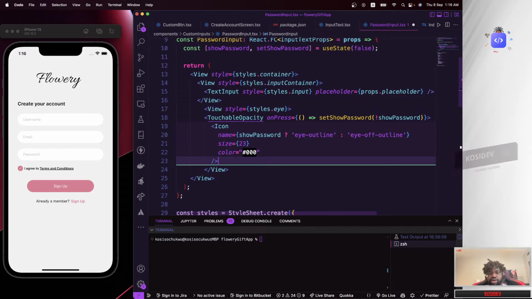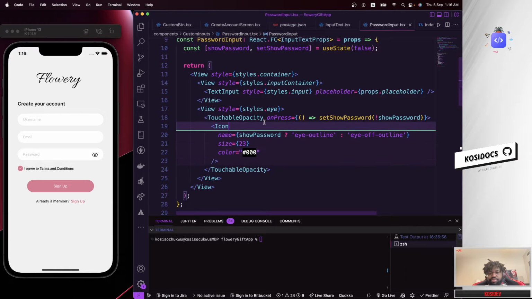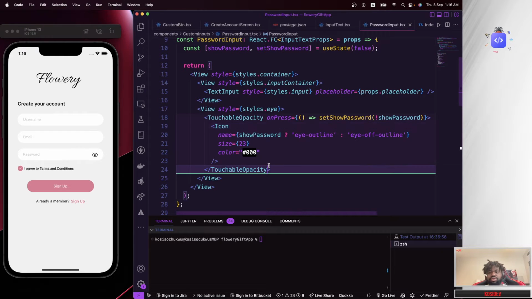Okay, I think I figured out the issue. So yeah, we need to move that inside, so that it can show up. Just move it inside and then try tapping on this, and you can see that working. Yeah, nice one. So we are good to go.